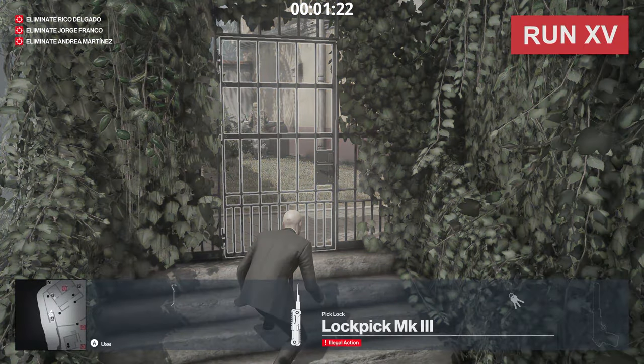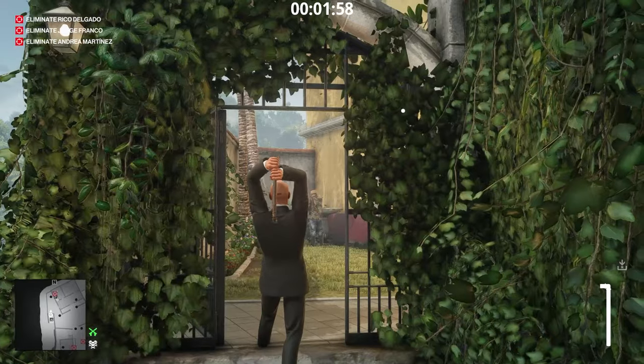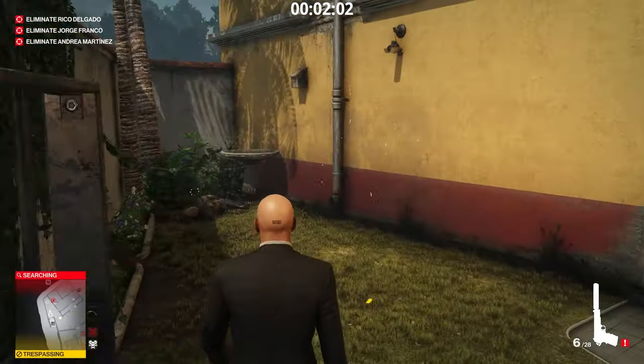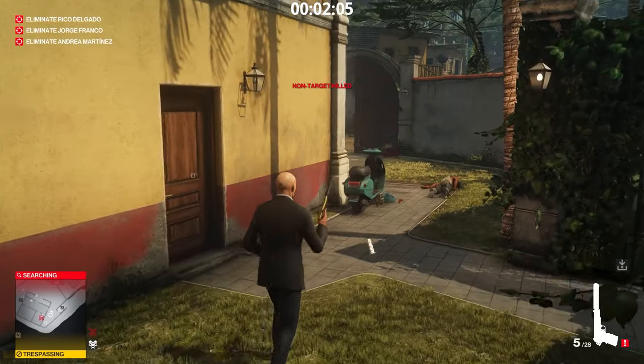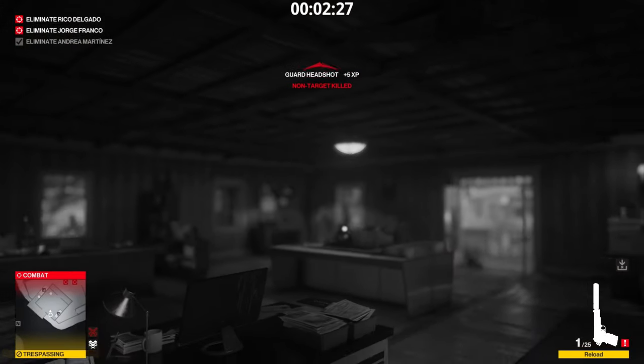For run 15, I headed the same route and this time waited for the camera to turn before unlocking the gate. I launched a lead pipe at the back of the guard's head, but unfortunately, an innocent bystander had watched around the corner and seen what I'd just done. I shot him dead and then the alerted guard, so ran up the stairs, killed Martinez, and then got killed myself.